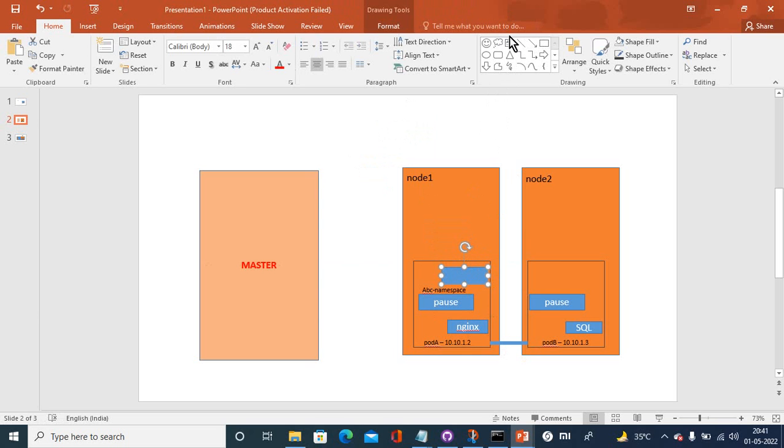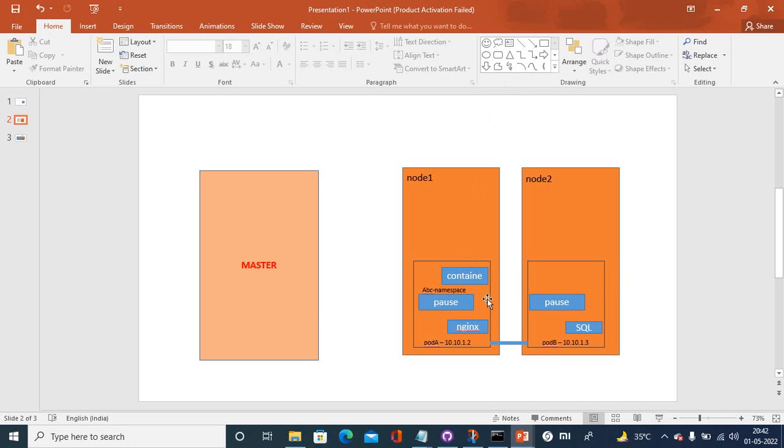The namespace for this container is also stored in the pause container. The same will be applicable for pod B. So this pause will be responsible for storing the namespaces of each container which is created in that pod.